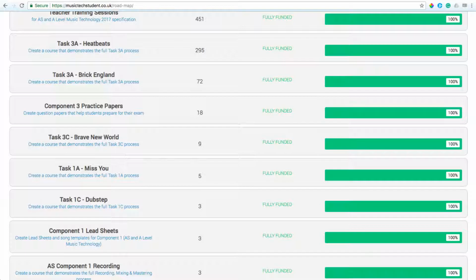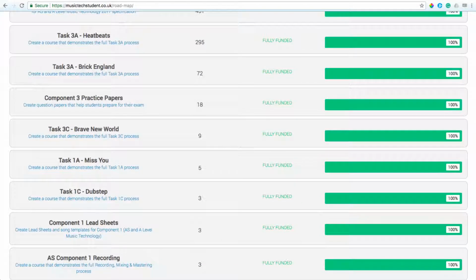But then we also needed to build up the new resources for the new specification, which we're trying to take in a different way. We knew we needed more practice papers based on the new Component 3 and Component 4. As soon as they were published, we had lots of feedback saying we need to include areas of assessment 3 and 4 in the mark scheme. So straight away we started updating them, and we're currently already on version 2, getting those areas of assessment put in.